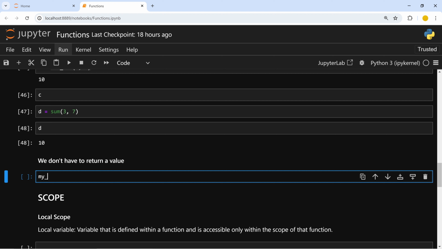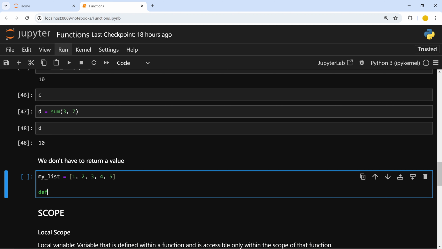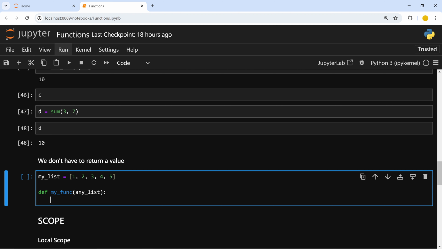Let's create a list as my list, and this will be equal to 1, 2, 3, 4, and 5. I will also define a function as my function, and it's going to take any list as the argument, and it will reverse it by calling the reverse method of lists at the end. Okay.